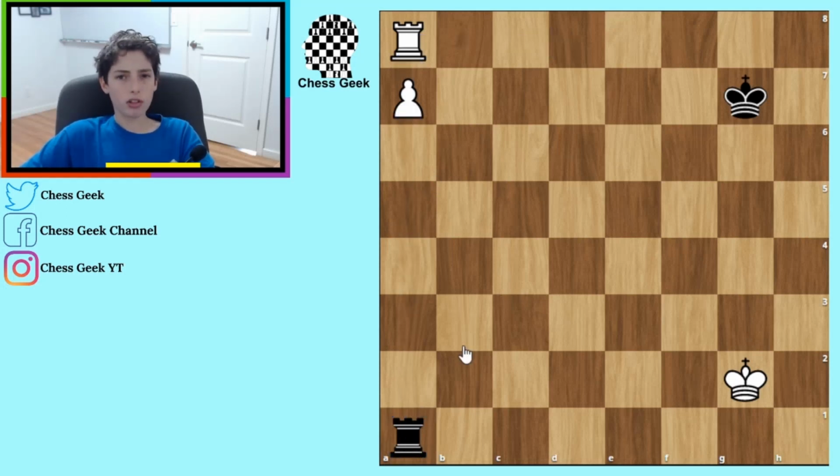So I'm going to be looking at all the tricks and tips that you can do, both as white and black, to get the best result for your side. As black, by the way, the best result is to draw, and as white, the best result is to win. So I'll go ahead and break down the best tips that I have for you.